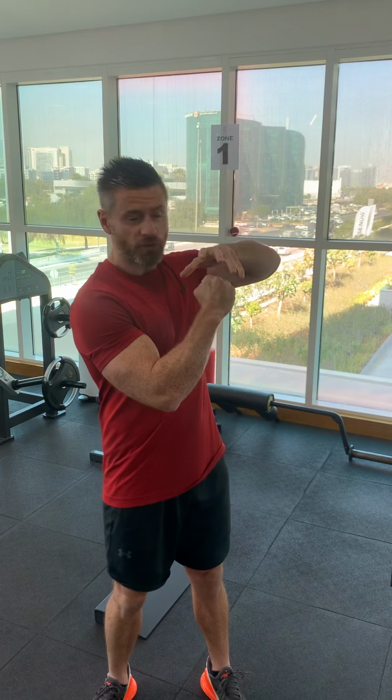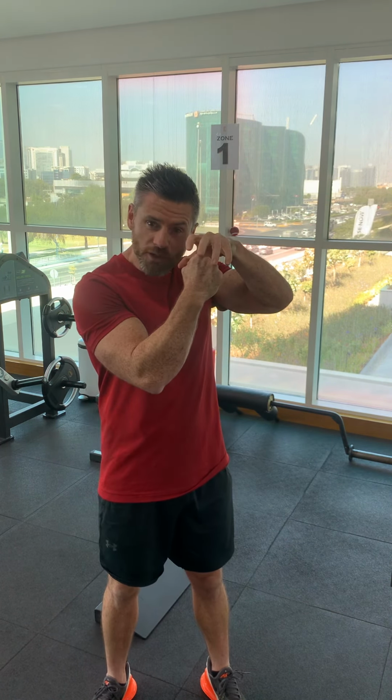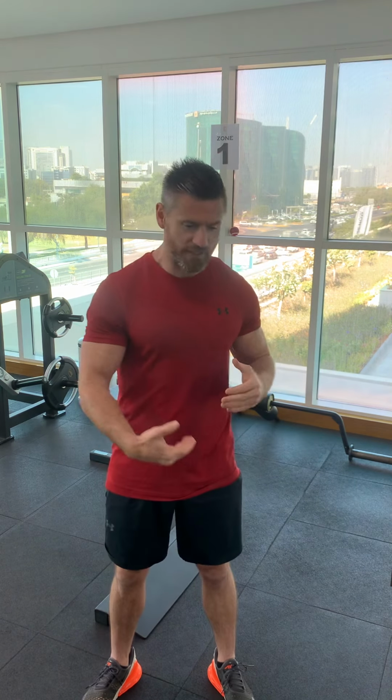People have limitations through their hips, depending on how the femur, this big long bone, sits inside the hip socket. Some people have more space than others and can sit straight down into a squat. More than likely, if you're a man in your 30s and your 40s, you will have limitations. If you played a sport, you will have limitations. I have limitations because of playing a sport, not stretching properly, but also I've got extra bone at the top of this hip, and I don't squat brilliantly, but I squat with good enough technique.